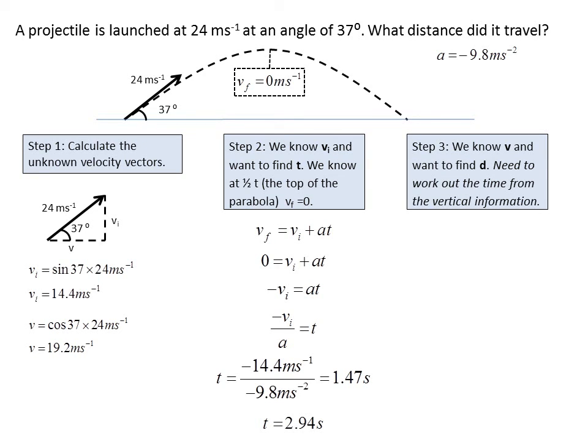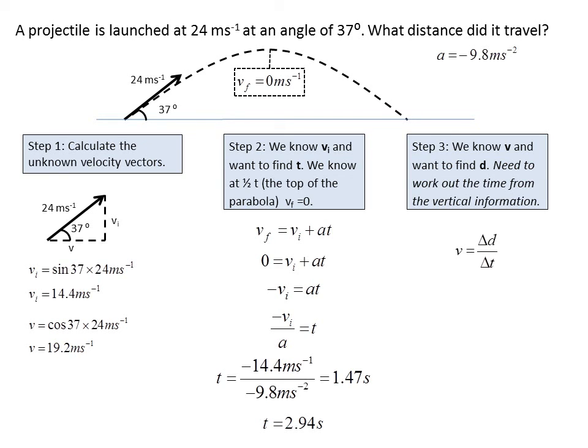Okay, so this is the time that we have for our vertical motion, that is for the projectile to go all the way up and all the way down again. That is also exactly the same time it takes to get from the start to the end horizontally, because we're measuring the same object, so it's going to take exactly the same amount of time. Because now we know our time and we know our velocity, we can work out the distance that our object has travelled horizontally, and this will give us the range.